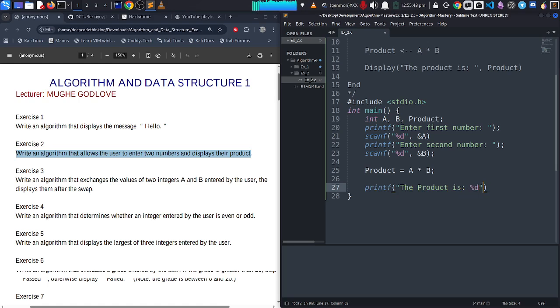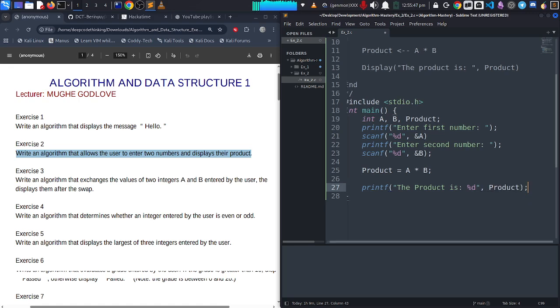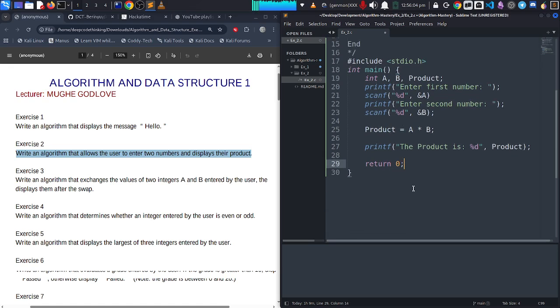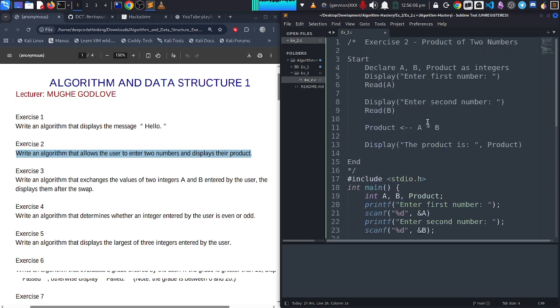Percentage d is for integers. So comma product. Now end with a semicolon. I hope you guys are seeing very well. So I'm going to end with return 0. So that's it for the C code, and I hope there are no errors.